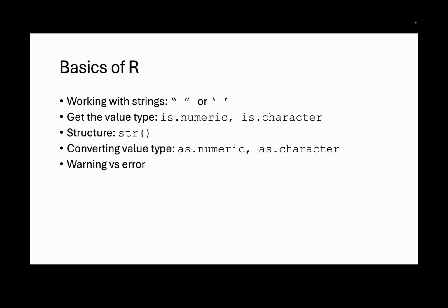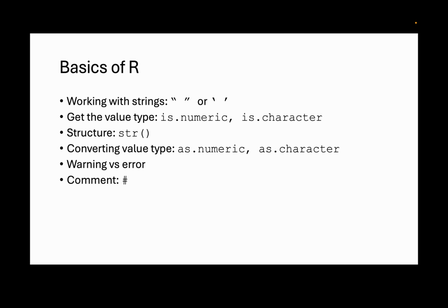In other scenarios, it can give you an error. Error means that there is something critically wrong with your script, that R is not able to proceed. At one point it stopped. So that's the difference between warning and error. In a warning it will print the warning and proceed. In an error it will stop the program, it will terminate it in between, and you need to go through your script, check where the error occurred, rectify or correct that error, and then you can proceed. That's the difference between warning and error in R.